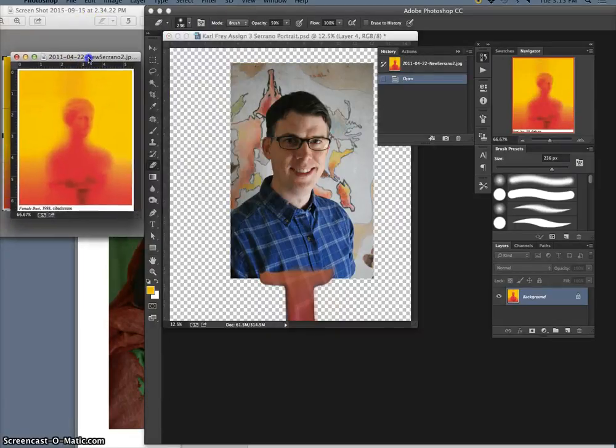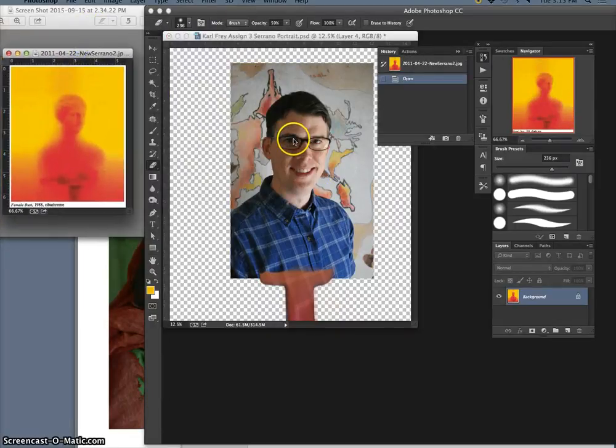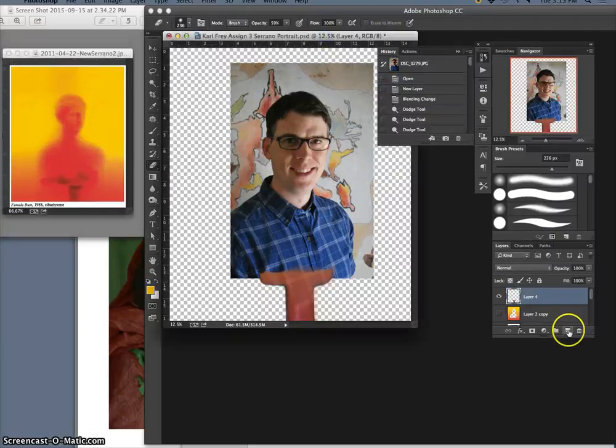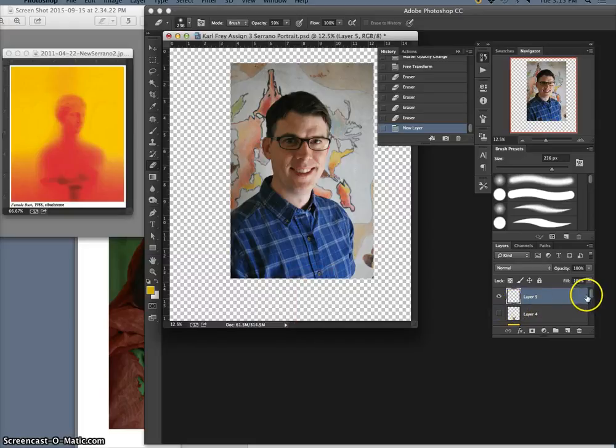So what you can tell is that my face needs to be lit more in a few areas. And if I do this on a new layer, just a new blank layer, this is just to show you, this isn't actually how you do it. It's basically like painting.